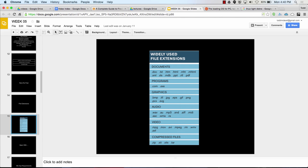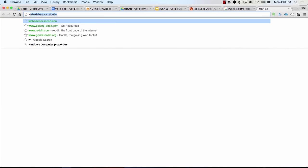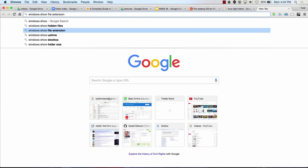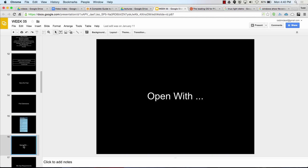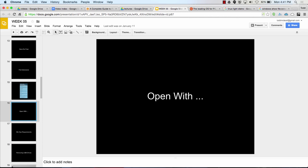Files usually have file extensions which tell the computer what kind of file it is and what software to use to open it. We were talking about ISO files — Word docs have a DOC extension. In Windows, you can Google 'Windows show file extension' to see those extensions. You can right-click a Windows file and choose 'Open With,' then choose the software and say always open this type of file with this piece of software — for instance, open every JPEG in Photoshop.